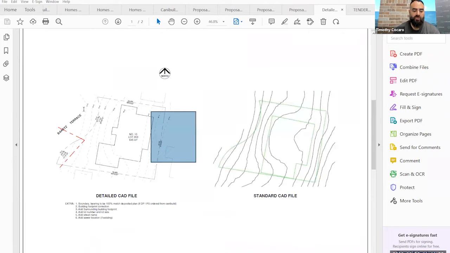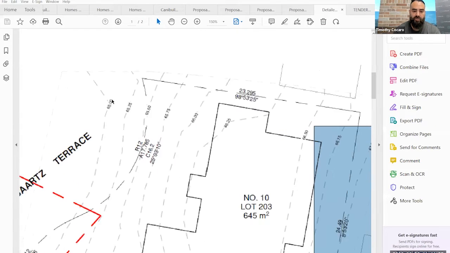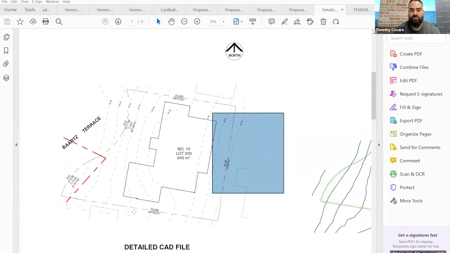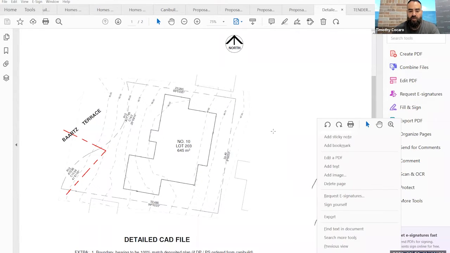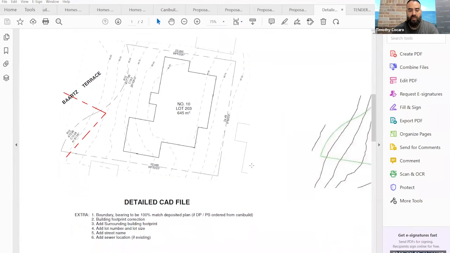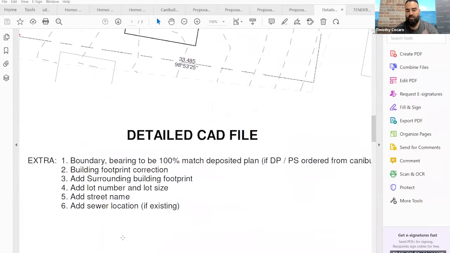It includes the contours, the actual RLs for those contours, property boundaries, bearings, dimensions, etc. So it will be marked out a lot more in detail. At the bottom here, you'll be able to see what's included.